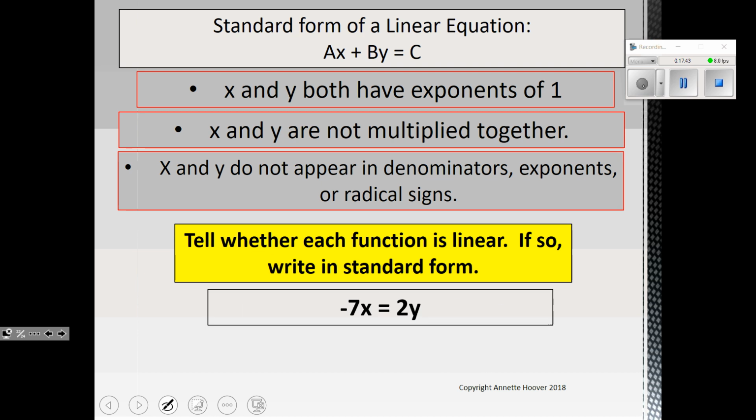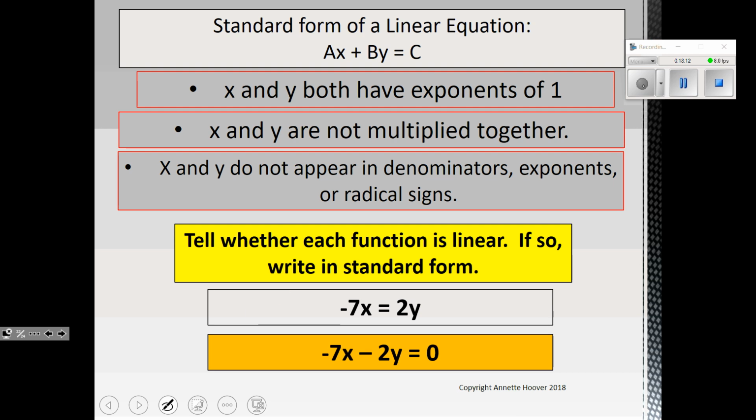Here is one. We have an x term, we have a y term, but there is no constant. So can that be a linear function? It can. It just means, again, that the constant is 0. So we have the negative 7x on the left side where it needs to be. The y term needs to jump the fence. When we do that, we do a negative 2y. And then on the other side, since there wasn't a number, we just say plus 0. It's there, it's just invisible because it's a 0.